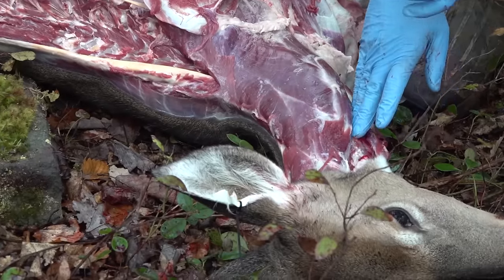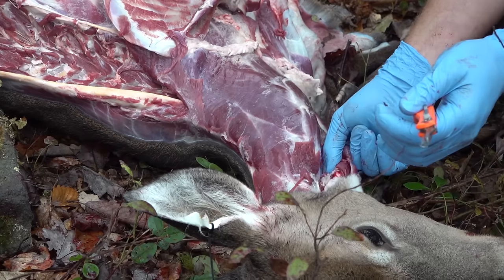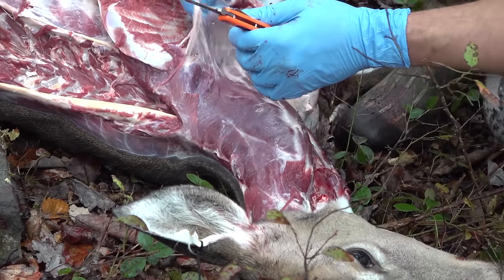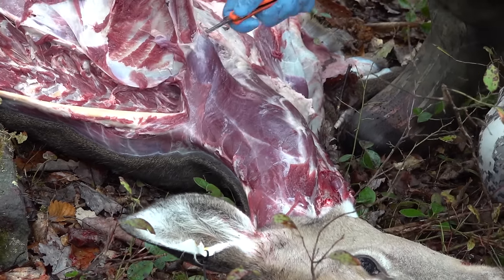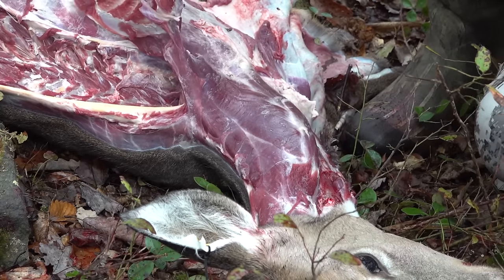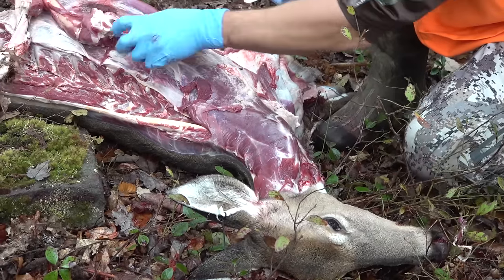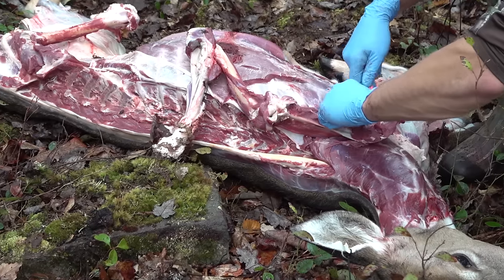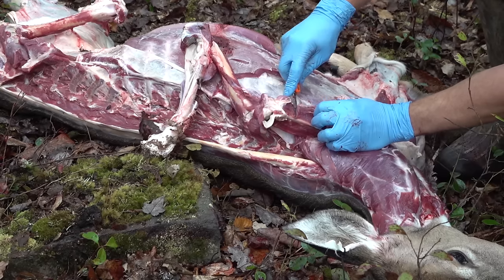There's a lot of lymph nodes that are going to follow along here, but they're primarily concentrated along the throat of the deer and not in the muscle. So you don't want to cut through those lymph nodes, releasing whatever's inside of them. So I'm going to show you how to do that. So I'm just going to get rid of this because there is meat underneath the shoulder, which I'm going to show you now. There's a little piece right underneath here. It's not much, but I take it off anyway.